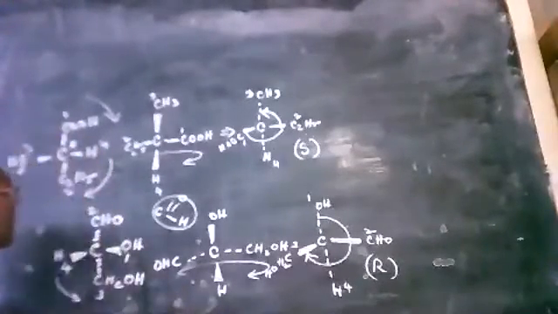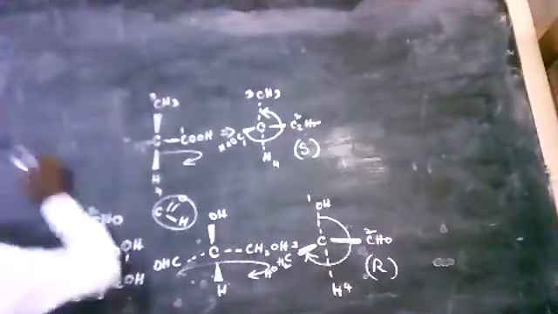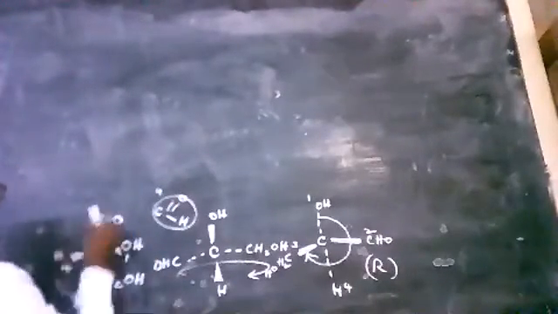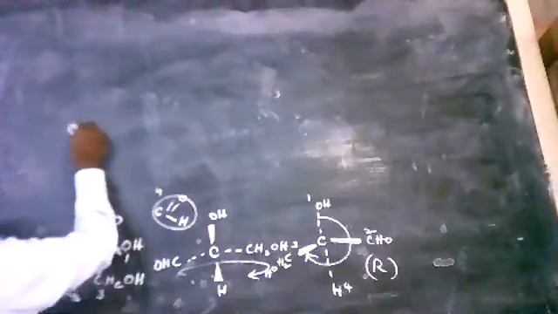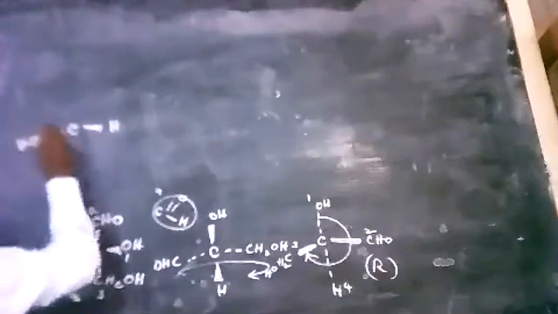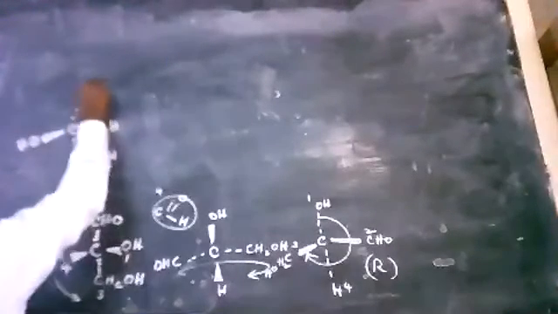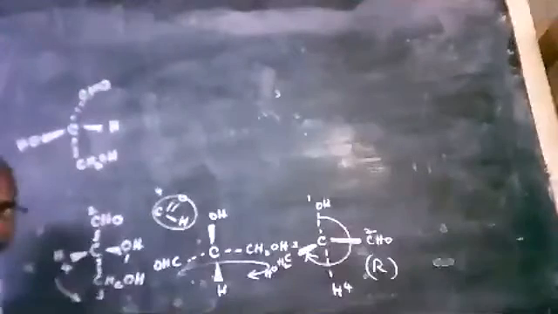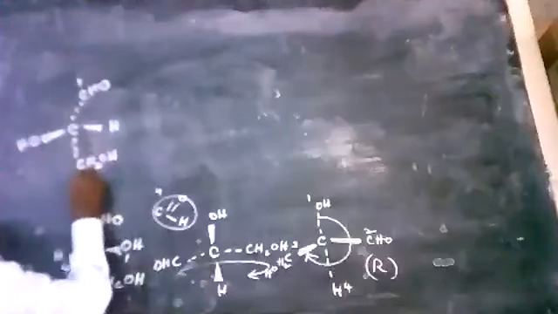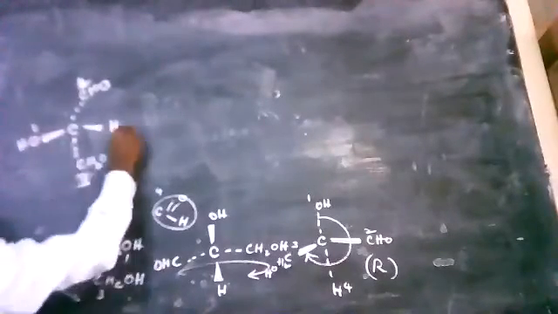Now you can take the mirror images of these molecules. I can write the mirror image. Watch closely. Let me write the mirror image of this molecule. You take this molecule and just interchange. In the Fischer projection, this side hydrogen, this side OH, and here it is CH2OH, and here it is CHO. I am going to put the preference numbers: number 1, number 2, number 3, number 4.